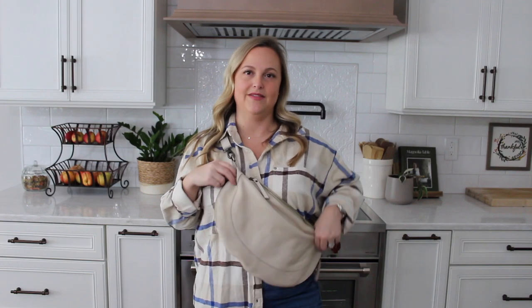Trying this bag on quickly for you so you can see what it looks like on the body. I am five foot nothing for size reference and it fits me really well. It's super comfortable and the leather is just super nice quality. This is what it looks like on the body, and then of course you can pull it down here if you wanted to wear it more like a crossbody, or put it all the way behind you if you wanted to wear it like that. But this is where I typically wear my slings and where I find them to be most comfortable.